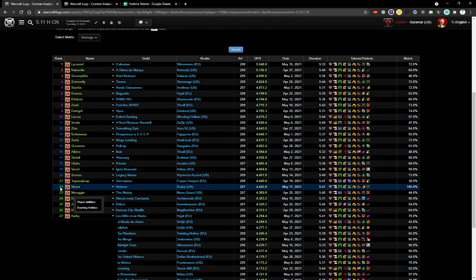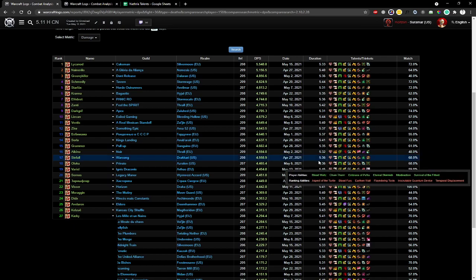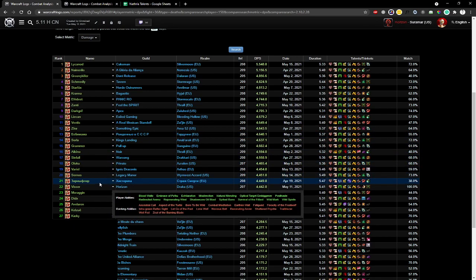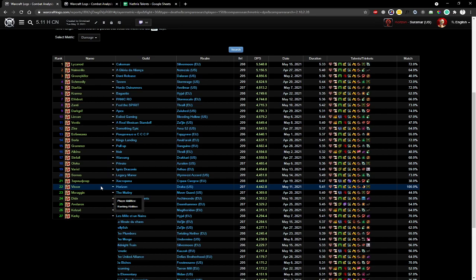Let's see, here's me. 100% match because it's me. This match percentage is based on talents and trinkets. It'll try to find you a good match for players that share your talents, players that share your trinkets, similar covenants, similar soul binds, things like that. I don't worry too much about this match percentage personally, because if I can gain 1,000 DPS by switching covenants and soul binds, I'm going to do that. That's an easy swap for me. But again, that's because I'm a DPS player and all I care about is damage.